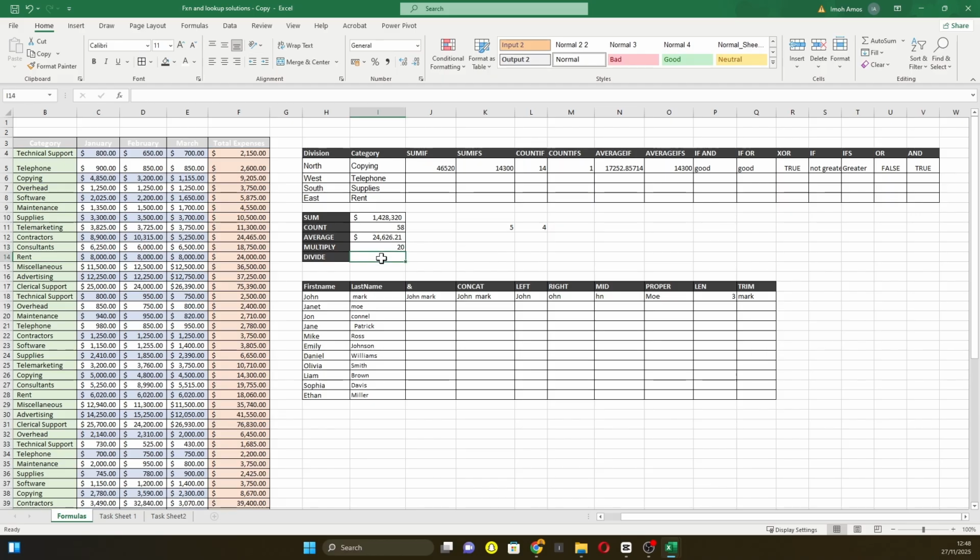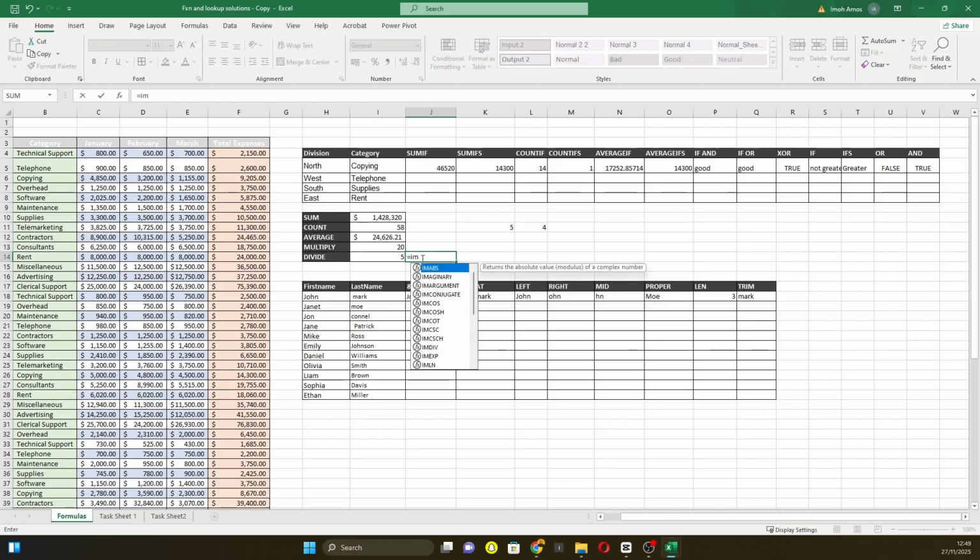The same applies for divide. Say we have 20 here and 5 here, we do equal to this, use the slash to divide by this, and click enter, and we have 4. So that's our divide and multiply, since these functions are not there directly in Excel. For divide, I think we have the IMDIV function, but that's basically for complex numbers, though it still works with other numbers.